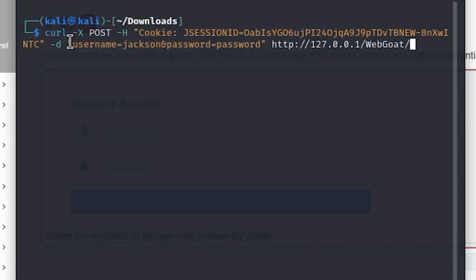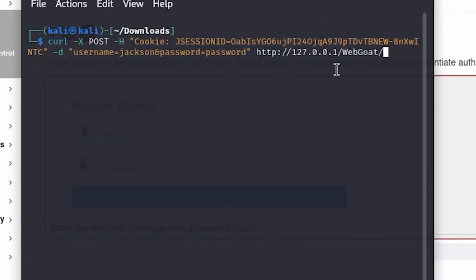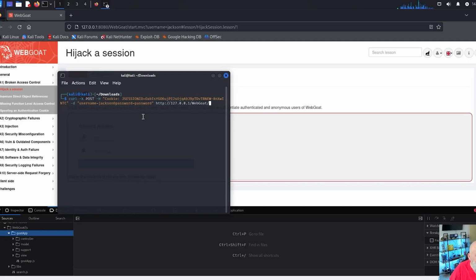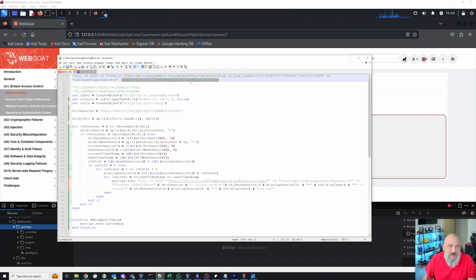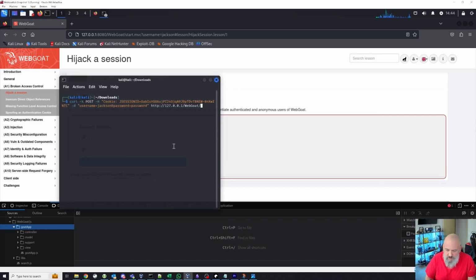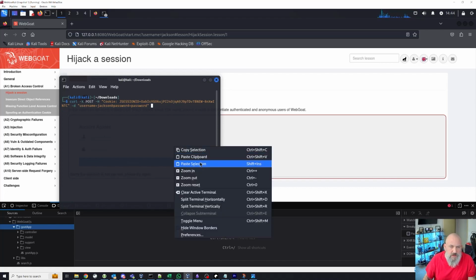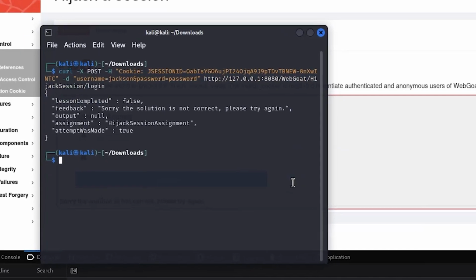Hold on. Please hold while I look this up. All right. I was looking for an easy way to find this URL. I found it through Wireshark. I don't have the capture, I have it written down on this window. You can see this is the URL, so I'm just going to grab that, and paste this in here. Right click, paste selection, and hit enter.